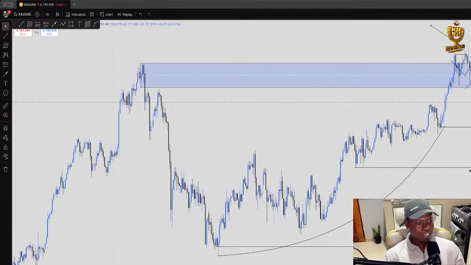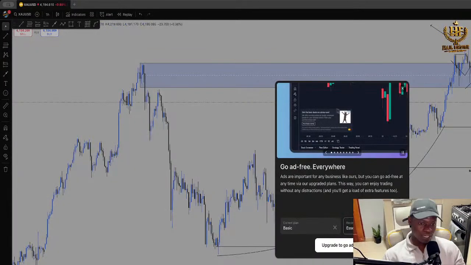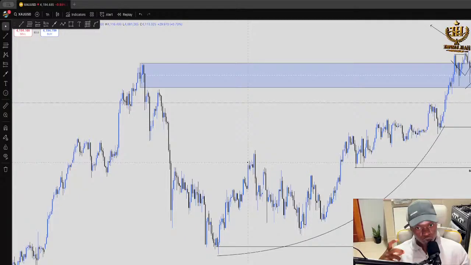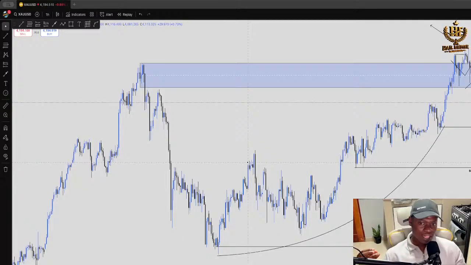One thing that you need to understand as a trader, as a beginner, as a new trader, is that candlestick has a way of telling you what price will likely do. So if you understand how candlesticks print themselves, then you'll have a better understanding of where price will likely go.